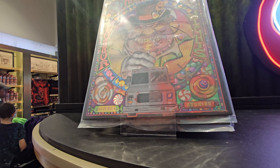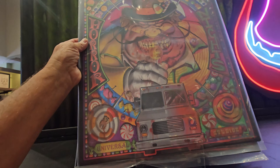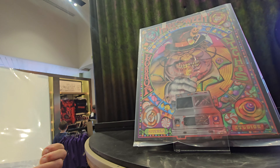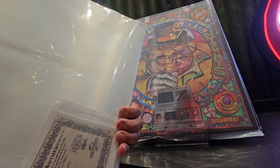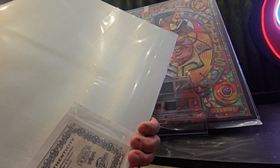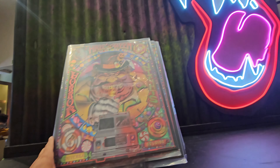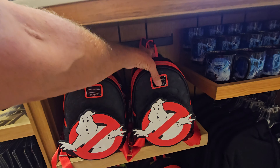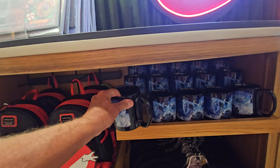I do love this poster here - Halloween, check it out. I don't know what it's off of but that's pretty cool. It's got a certificate of authenticity from Universal with the artist's signature. That's specifically for HHN 2024 right here. Now check out the vampire mouth there - that's cool.